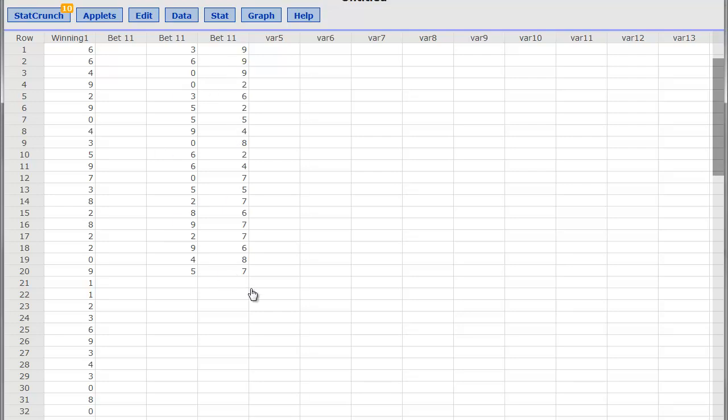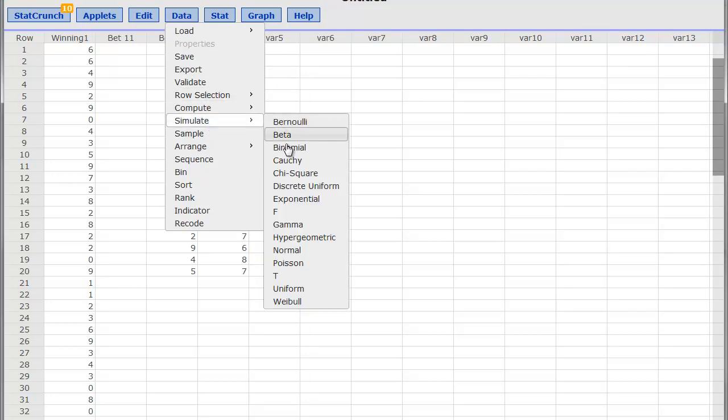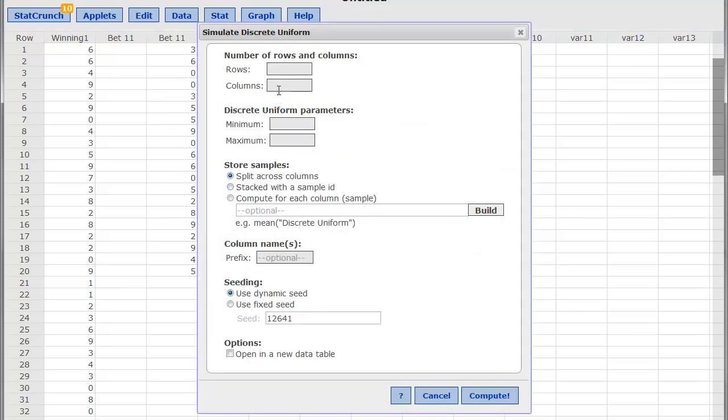Because 1 hasn't come up at all, it's still got to be the least frequent value. So let's simulate again, and we're going to get that discrete uniform. Let's do it 20 times again, and I'm going to go from 0 to 9. Oh, so this is kind of fun, right? I was getting ready to do something, but let's not do that. Okay. Bet 1 again, right?